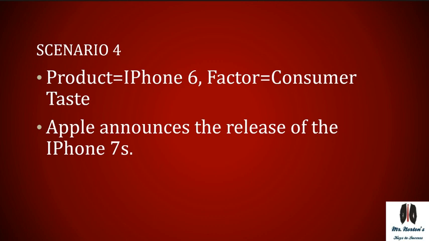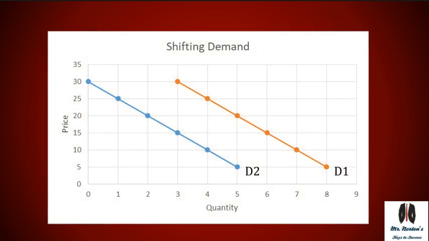I'm going to go ahead and say that popularity, that consumer taste factor, is going to kick in, and that iPhone 6 is going to have less of a demand. So if you shifted it to the left, you're looking pretty good. If you shifted it to the right, keep in mind something new is coming out. People will want the old version less, so the demand will go down in that case.